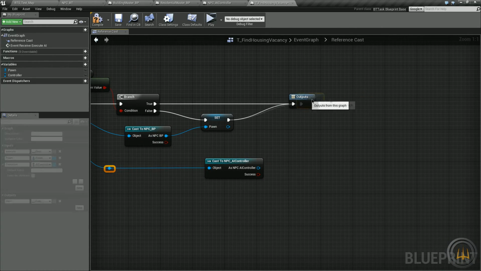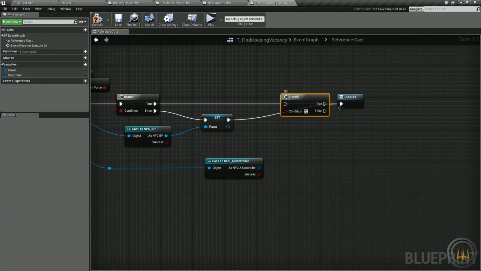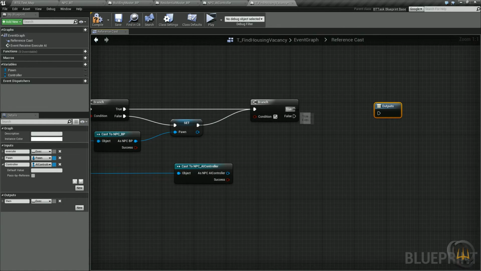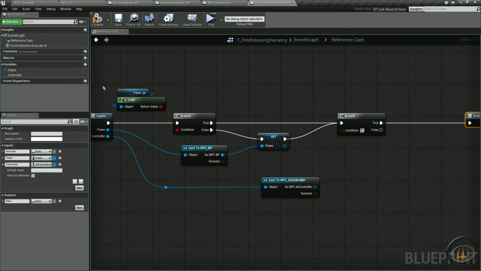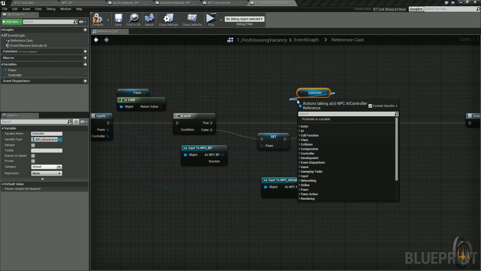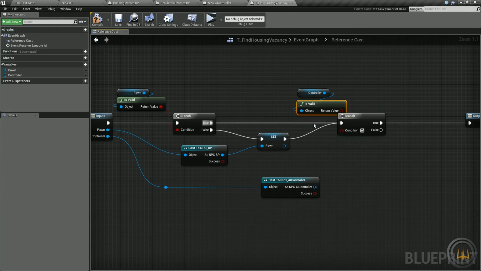All right, and then off of this, we need another branch. So go ahead and select B, control drag these pins, and we'll just plug them into the branch like so. And if it's true, take the true, set it here. And what is true? Well, we need to take our controller, get it just like we did with the pawn, is valid. And really, you could run this other is valid if you want.